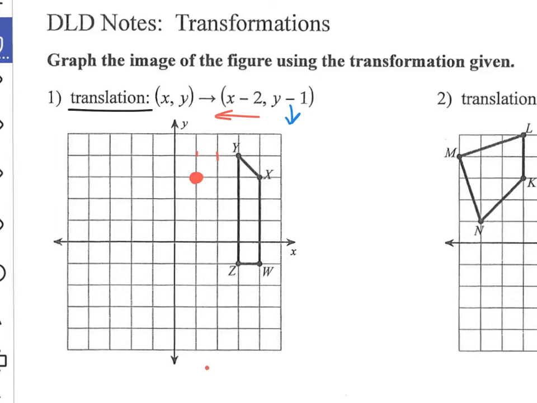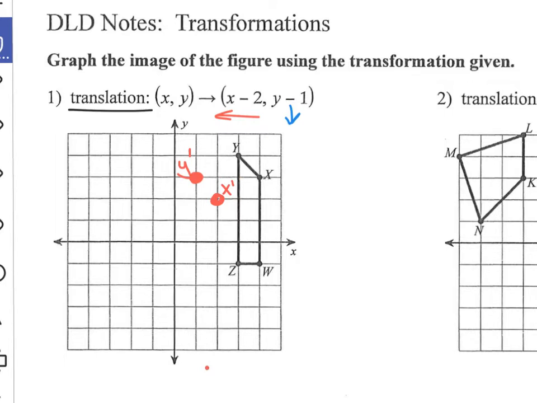Now, when we translate our shape, we write our new points as prime, meaning that I put a little apostrophe next to our coordinate so that we know that that is the coordinate that has been moved. It helps us know what is our original shape, our pre-image, and what is our new shape. Where is our new shape moved to? That's our image. Now let's do the same for our X. We're going to go left 2, down 1, and that will be X prime. That is the new position of my X coordinate.